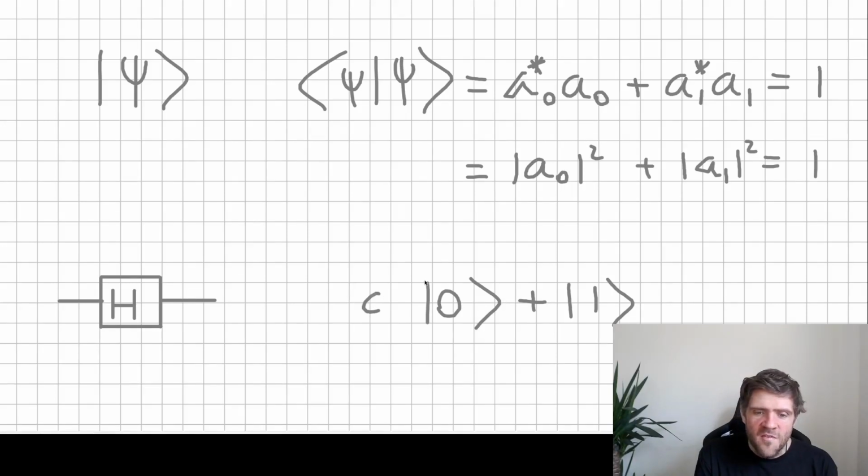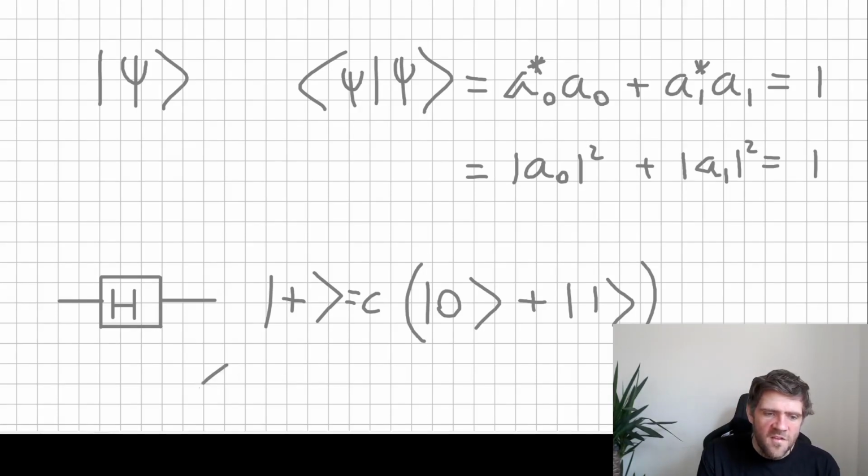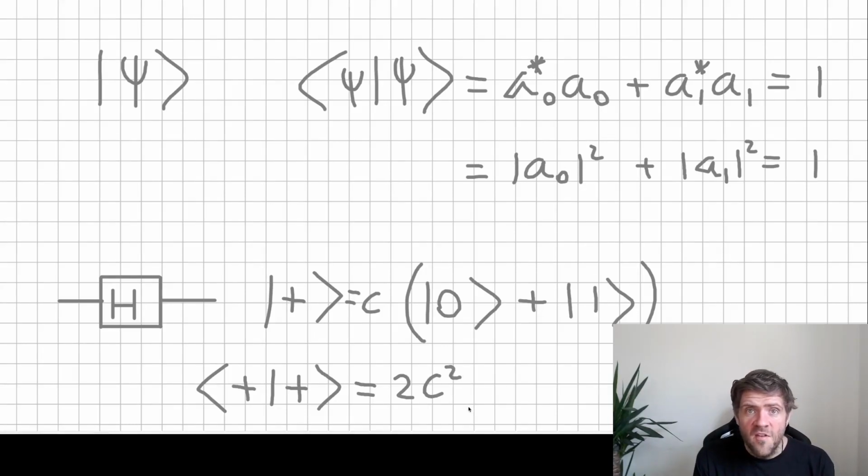But also, in order to make sure it's nicely normalized, we can add some constant there. So let's see what value that constant should take with this normalization condition. But first, let's give it a name. We are adding together 0 or 1, so let's call this thing plus. And if we do the inner product of plus with itself, then we find that the answer is 2 c squared, or more generally 2 times c star times c, because in general this could be a complex number, but let's keep it real. Sounds a bit 90s.